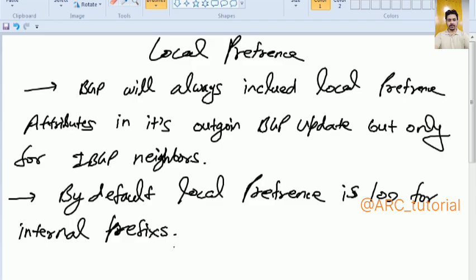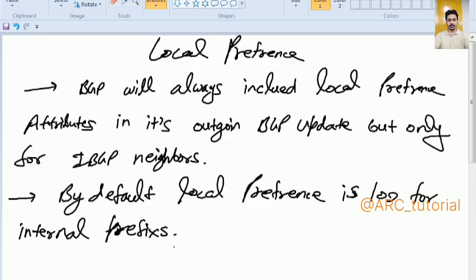And what do you mean by internal prefixes? Those which are received from an iBGP neighbor. Whenever you receive any prefix from an iBGP neighbor, its default local preference will be 100. Have you understood it or not?